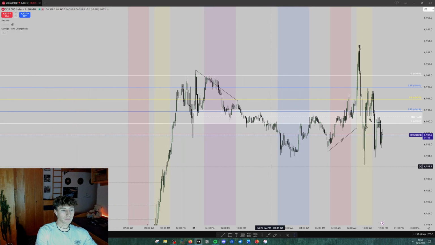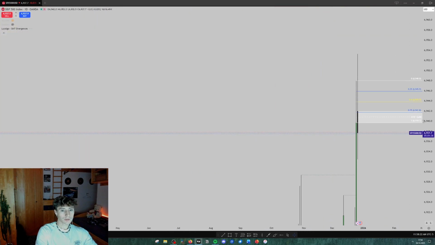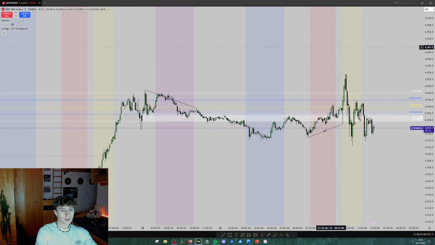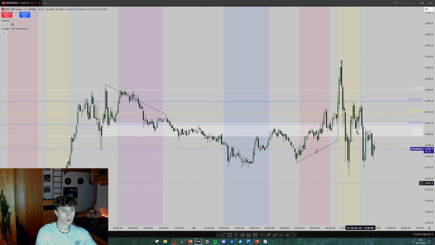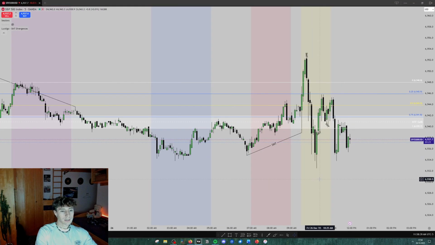We actually do not really have a market maker buy model in play on ES, especially because ES was trading at all-time highs. We definitely first want to see a sweep of sell liquidity in order to follow the trend higher. We don't really want to take any shorts on ES, but we want to see a sweep of sell liquidity, and from there we can trade higher.